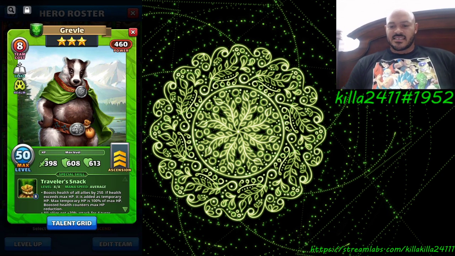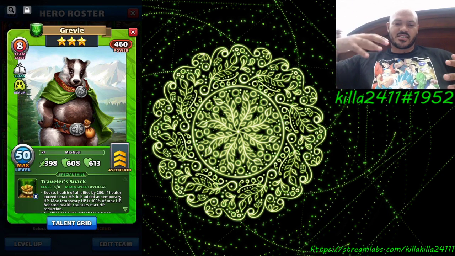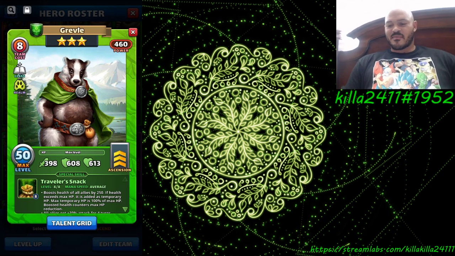Then he does, what is it, the 100% max boost health counters max health reduction. So in other words, he can add to the health. He adds a shield to your health when you get the reduction. And the only people I know that reduce right now are the people from the Poison Realm from season 3. I'm gonna mess up that name, so I'm not gonna say it. So apparently he can counter that.